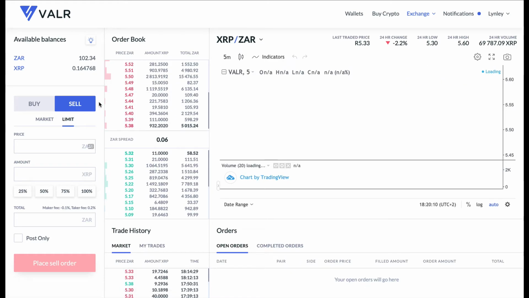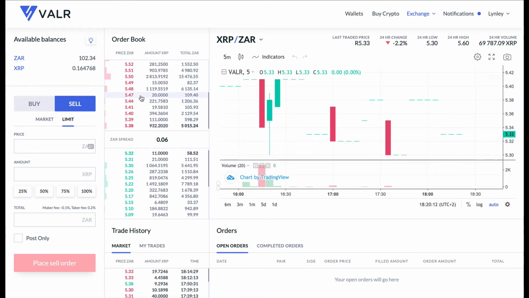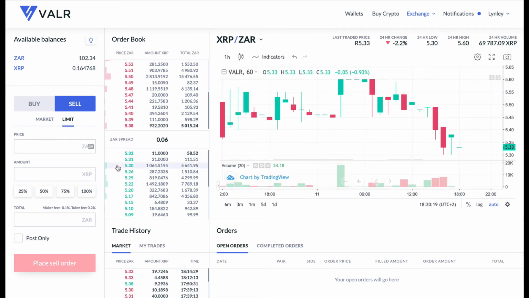Now we want to go to XRP. Maybe we should make our charts a bit smoother, and we can look at the buy orders and sell orders. So I want to buy 100 rands worth. It's probably around 20, and the price is 107, 106.